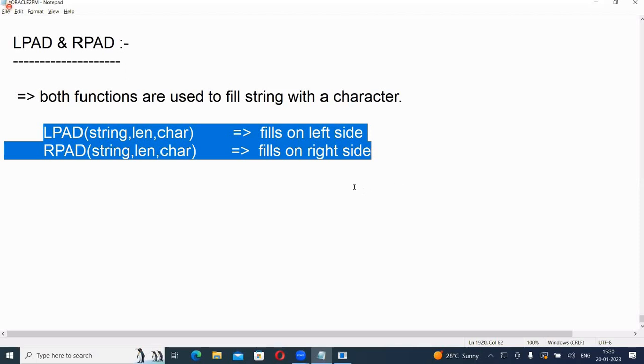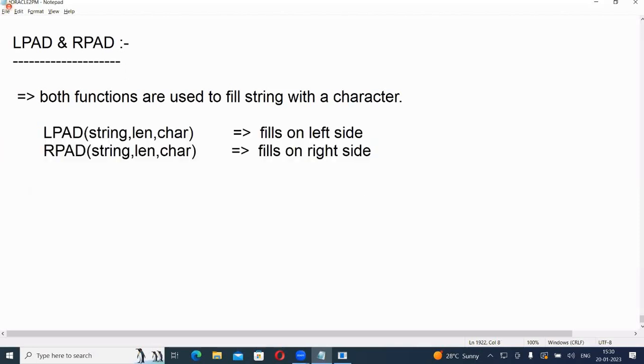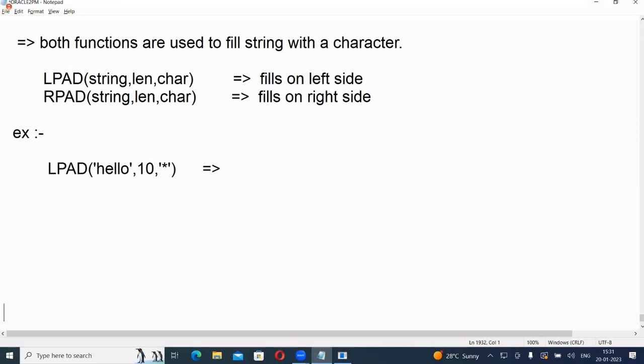Okay, next. Let's take an example. LPAD: the string is hello, length 10, star. What is the meaning of this?